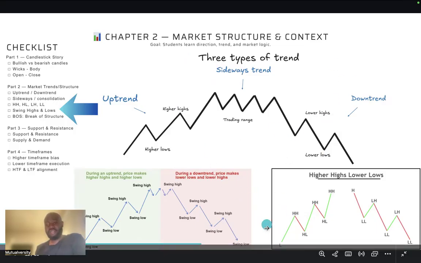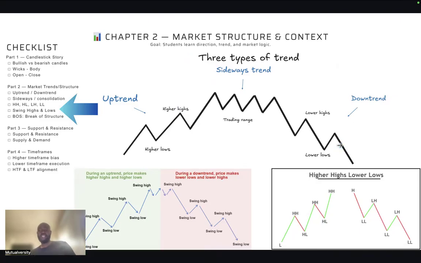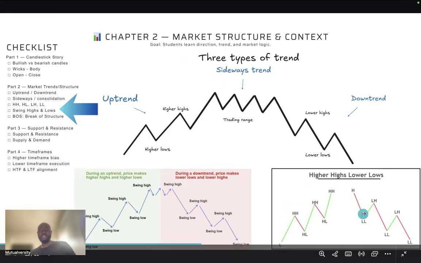Now, when you draw it on the chart, for an uptrend you focus on HH, HL, HH, HL, the HH meaning higher high and the HL meaning higher low. For a downtrend, it would be lower low, which is the LL, and the LH, lower high. So in your own time, you're going to practice finding the trends: your lower lows and lower highs in a downtrend, and your higher highs and higher lows in an uptrend.